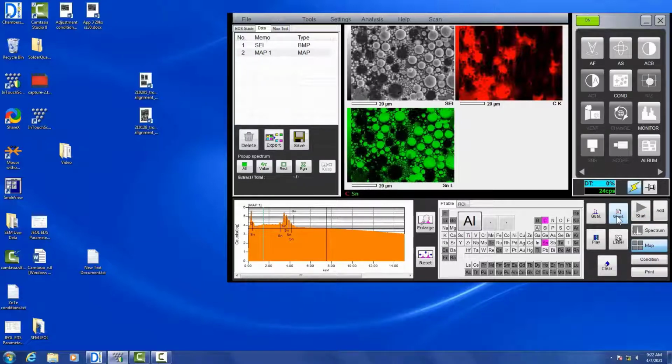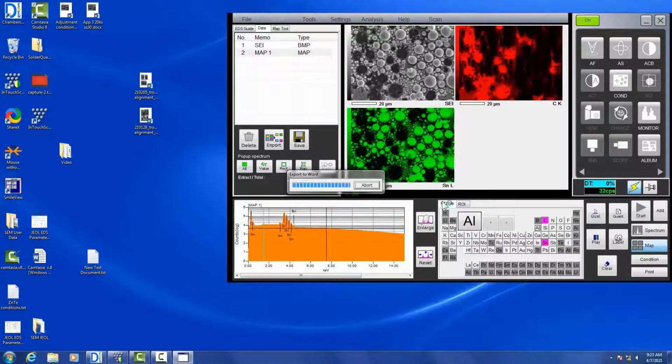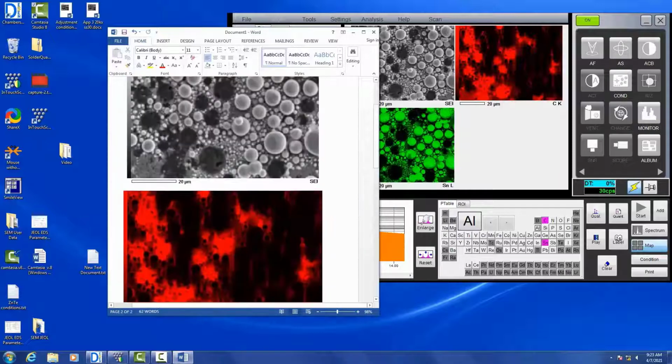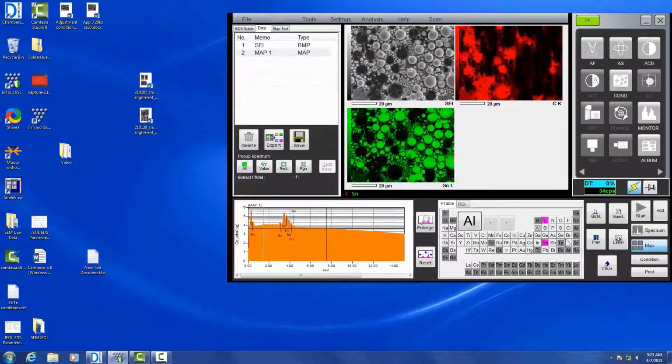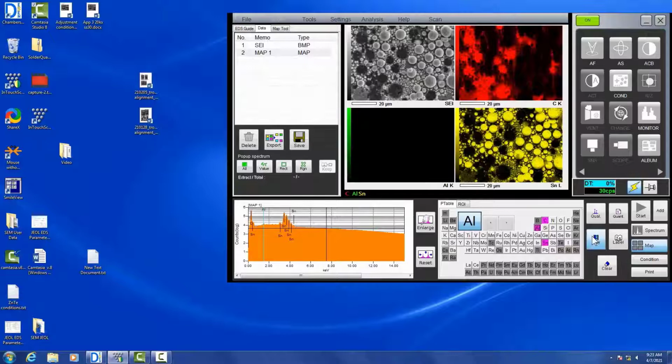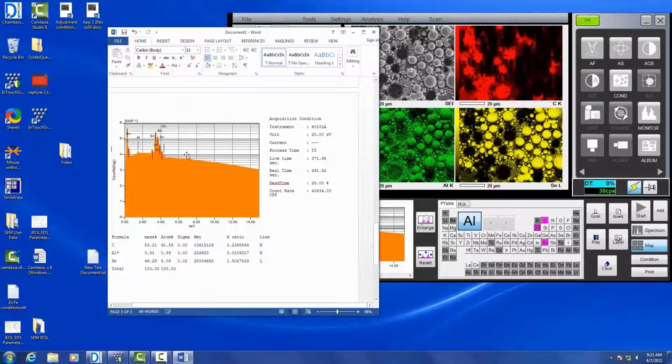When we are selecting our points, we need to make sure we hit our quantify button after we remove a point or if we add a point. So now we have just our carbon and tin in our elemental analysis list, and we took out the aluminum. So the label and the quantification for the aluminum is removed. Now, since it did auto-find it, I'm going to go ahead and put it back in and make sure you hit your quantify, then print your report.